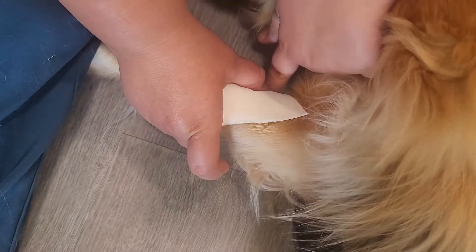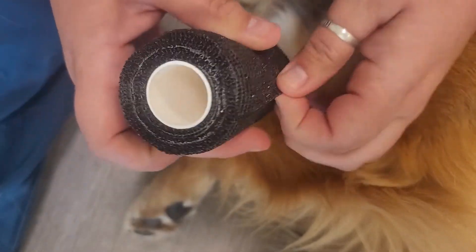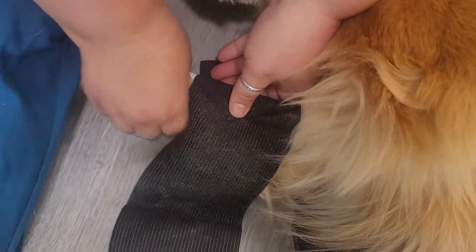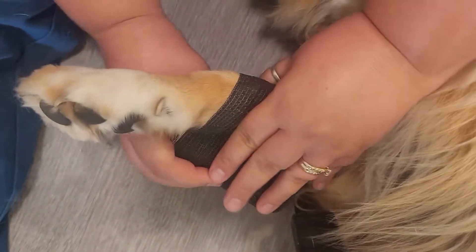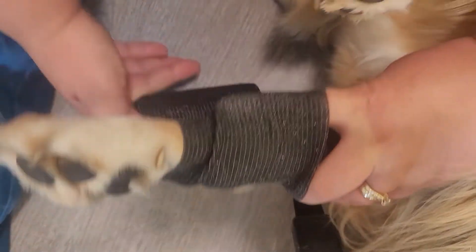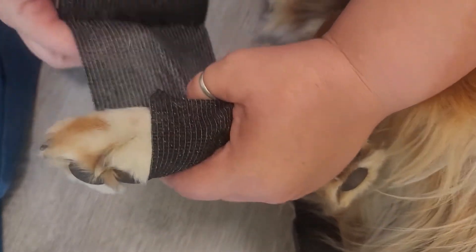It'll kind of stay there a little bit because of the ooziness — as soon as you clean it, it starts to ooze again. This here is like a flex wrap, also called vet wrap, which you can get at a farm store. It is a stretchy elastic material that I put over top of the pad. You might need an extra set of hands. Make sure you put your finger right over where you've wrapped it so you don't make the bandage too tight, because if it's too tight they're going to lick it again. Put your finger there, wrap over, then pull your finger out — which creates a loose area. You do not want it tight, and you absolutely want to make sure the toes are not pinched, because if the bandage is too tight the toes will swell and then they'll start licking again.